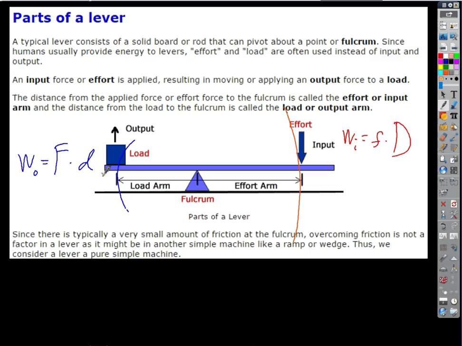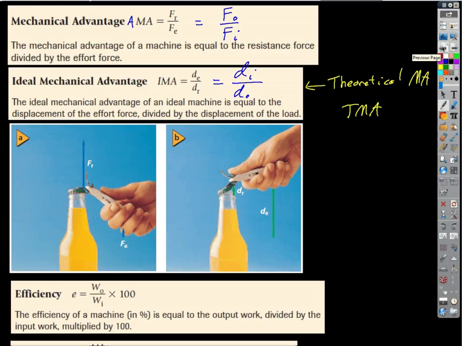So if we think of this in terms of saving work, you're always going to be disappointed, because the very best you can do is get the same amount of work out as you put in. More likely, you're going to get less work out than you put in, but that's not what we're concerned about. We're just concerned about multiplying the force in most cases, okay?